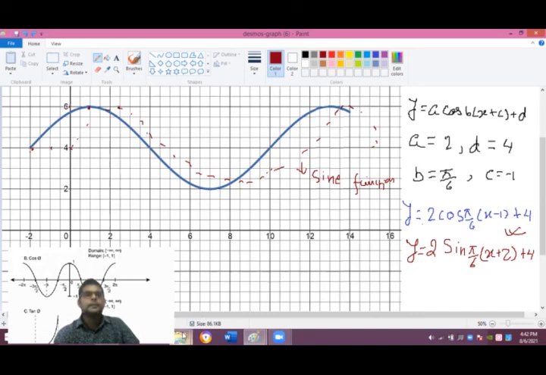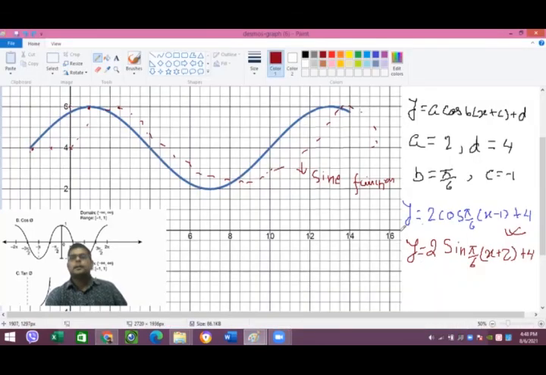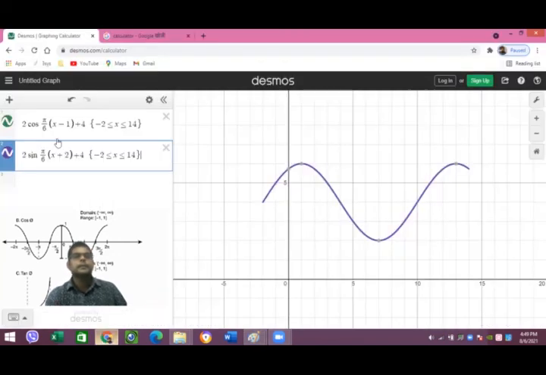So let's go to the Desmos graph. Let's now check whether or not the same graph has both these periodic equations. In order to check it, it is a good idea to go to the Desmos graph. So we have the same two equations, and you can see that for the cosine graph we have a graph like this, and also for the sine graph we have the same graph. That means both these equations are appropriate, the correct equation for this given graph or sketch.